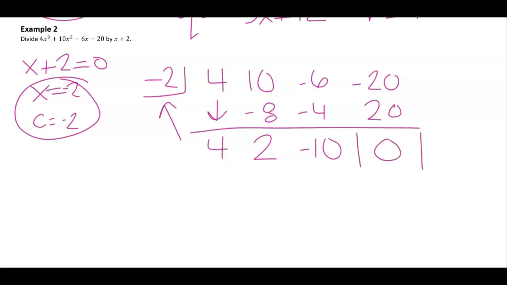In this case, I get a remainder of 0. That's a really key indicator that negative 2 is, in fact, a solution or a divisor, and x plus 2 is actually a true factor of this polynomial.